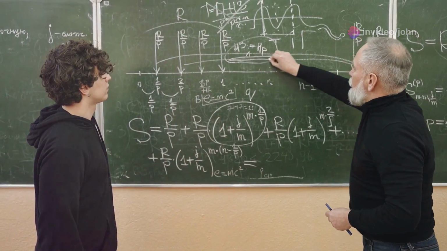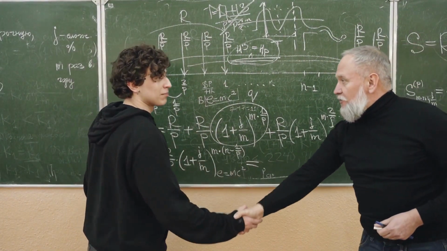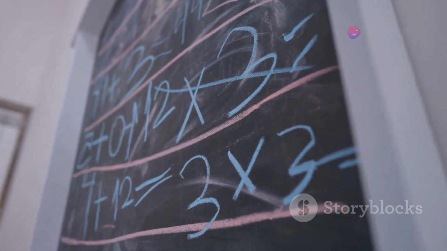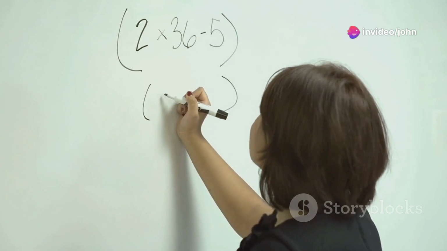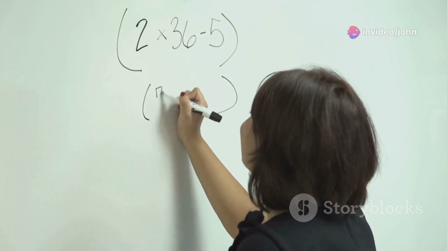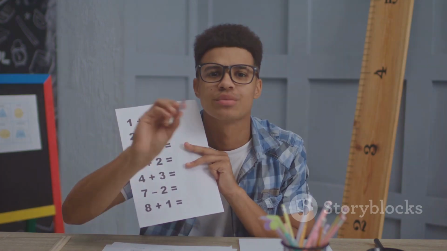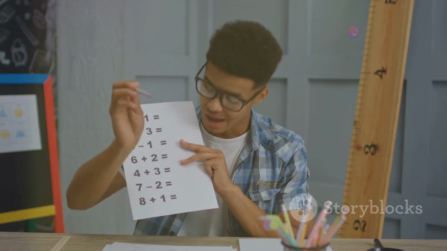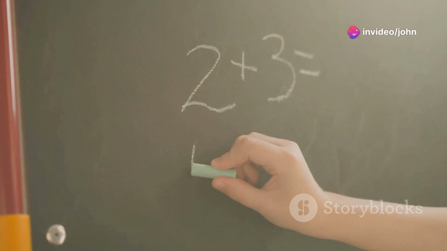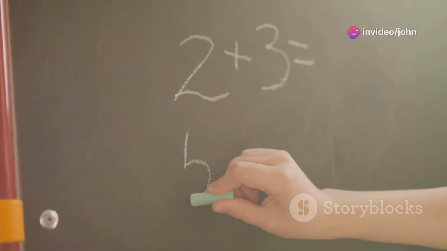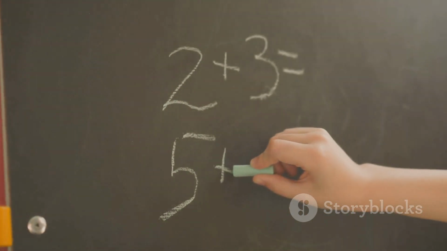The first part of the problem says, the age of a father 10 years ago was thrice the age of his son. This means F - 10 = 3(S - 10). Let's simplify this to F - 10 = 3S - 30. The second part says, 10 years hence, the father's age will be twice that of his son. This translates to F + 10 = 2(S + 10). Simplifying, we get F + 10 = 2S + 20.